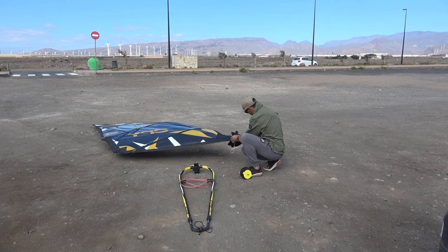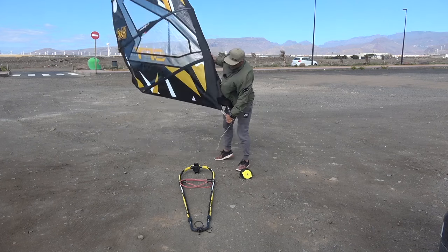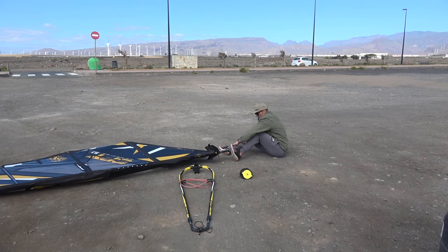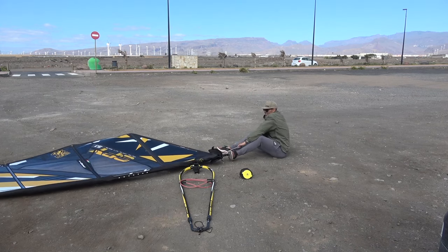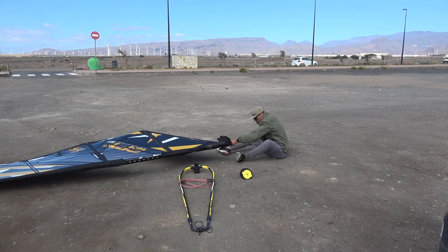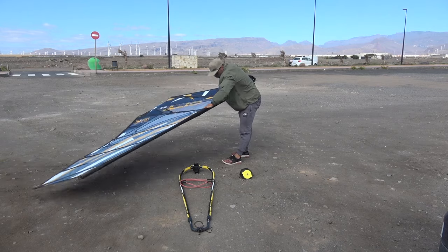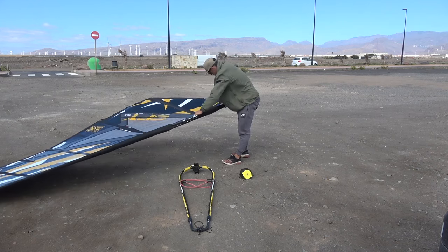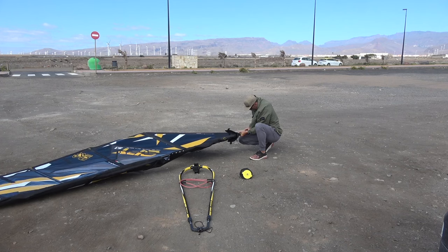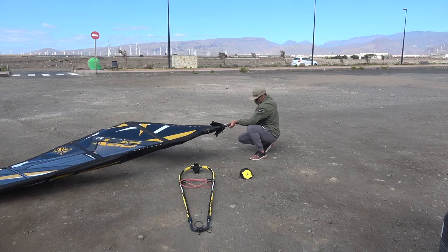It looks like we have a lot of extension here, maybe too much, so let's see if I need to change it. I think it's too much. Yeah, it looks too much. I will check if the mast is okay for me. 14, maybe I was wrong with the extension. I always double check the mast, it looks okay here. Yeah, I was wrong, I put 16, so I change it to 14, which is the specs of the sail.